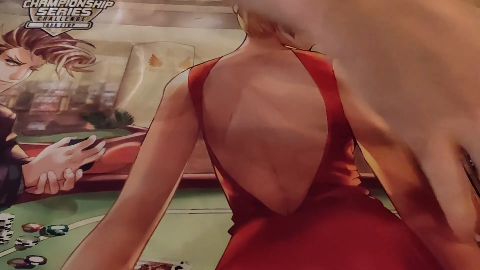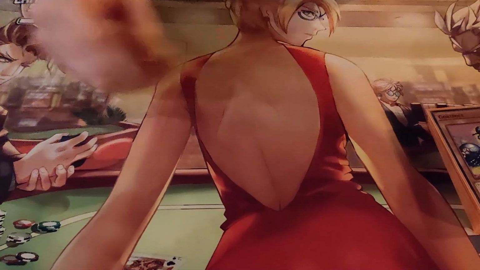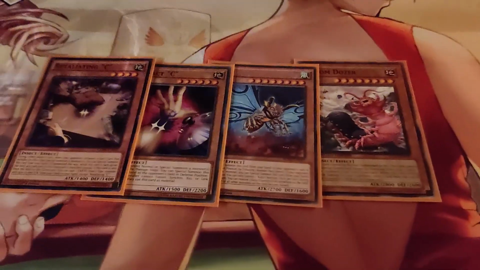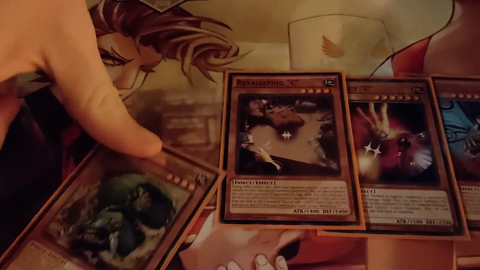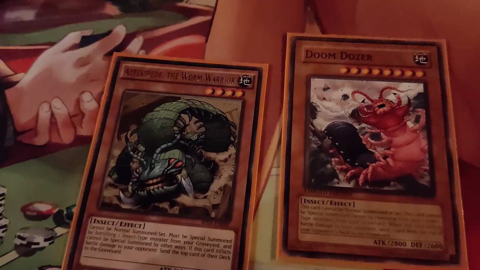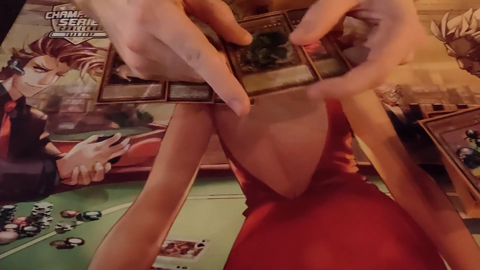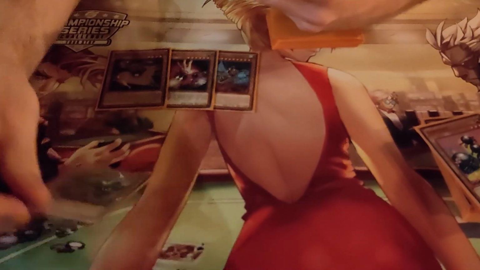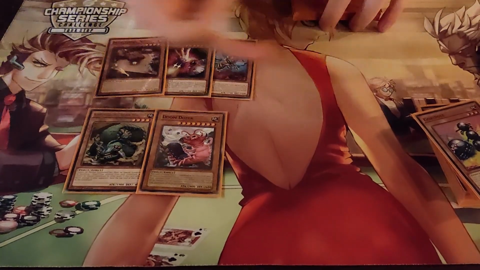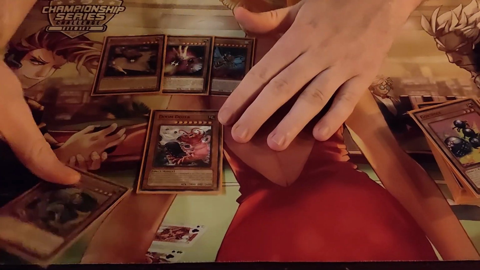Looks solid. And for the search targets for these cards, we do play 1 Doomdos Sir, a Kaiju, a Contact C, a Retaliating C, and an Astecapede. These 2 are mainly Astecapede, the Worm Warrior. Basically, they're like chaos monsters for insect. This just needs to banish 1 insect from the grave, and this needs to banish 2. So they're just extenders, but they're really good because they trigger the second effect of Resonance Insect.